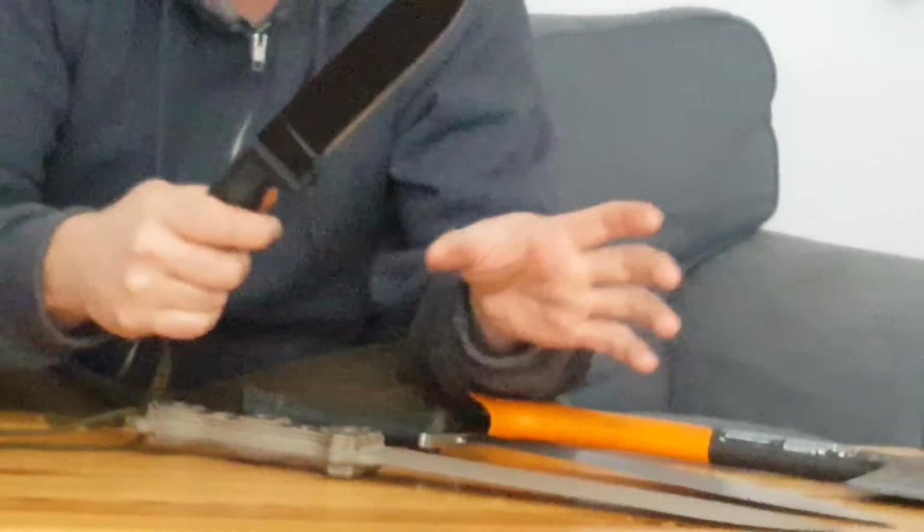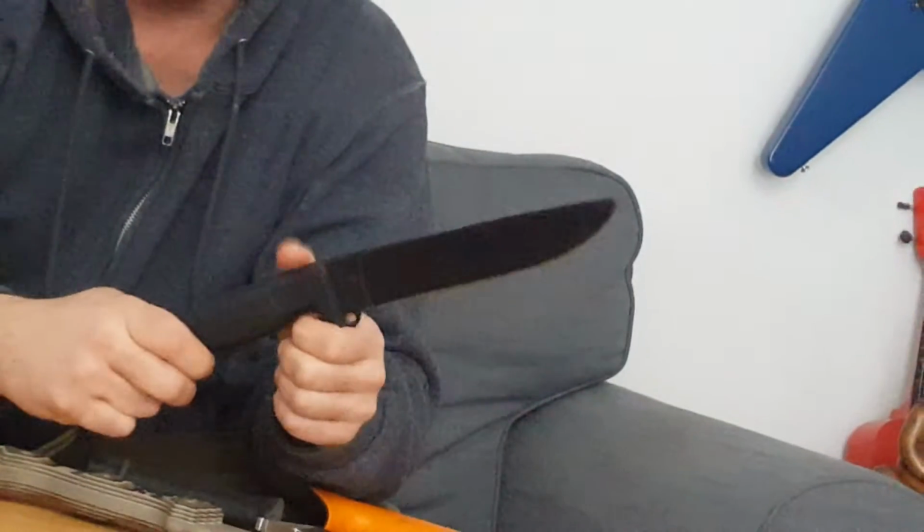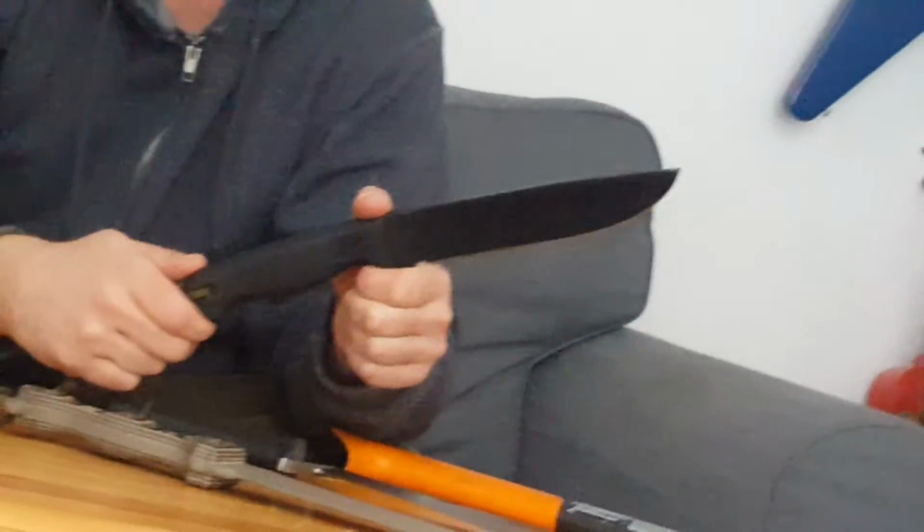This would be a full-size survival knife that allows you to baton down through wood. We've talked about that before, where you can hit a piece of wood in the top and then take another piece and drive it down through. It's also small enough that you can do some finer tasks, some whittling and things like that with it. So this here would be an all-around really good woods knife.